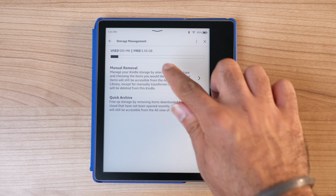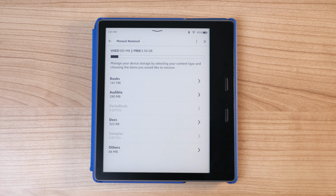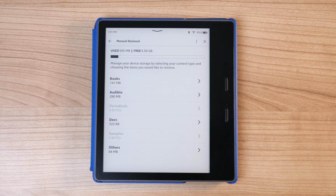All right, the next thing we're going to do now is poke around a bit and see what exactly is taking up all this storage space on my Kindle. I have quite a bit of space free, but I also have quite a bit of space being used, and you'll see in a second what exactly that is. What I'm going to do now is go to the manual removal section, and this will actually list out book by book everything that's being used. And you can actually divide it up by books, Audible content, etc.